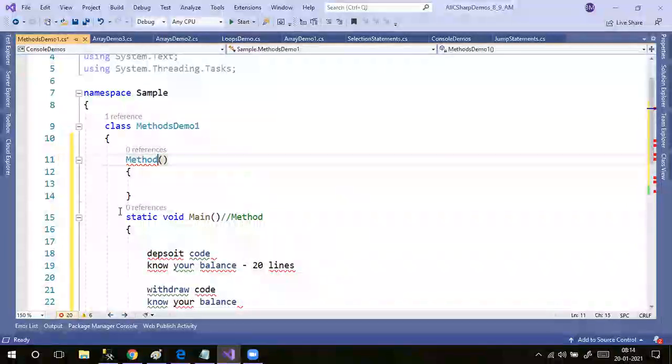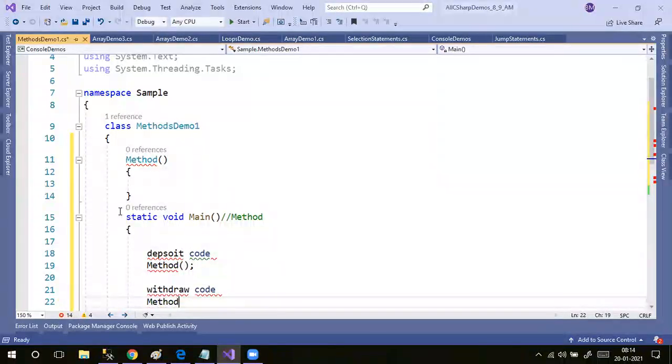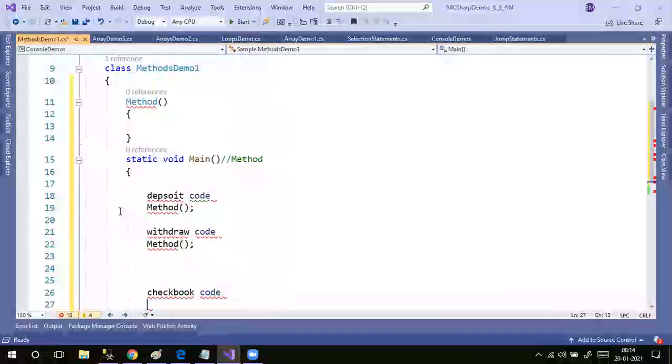Wherever you want to know your balance, you call that method instead of writing those 20 lines. So that method is going to execute here and it will show the balance. See how easy it is. Instead of writing 60 lines, those 20 lines are kept in a separate method, and wherever I want, I call it. That means to avoid repetition of code also, I use methods.